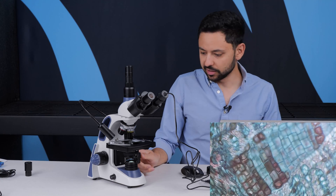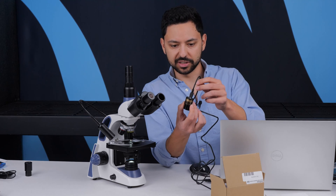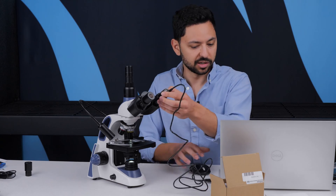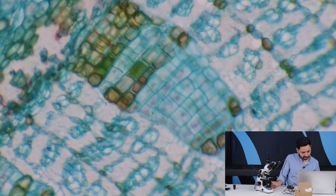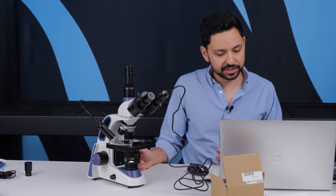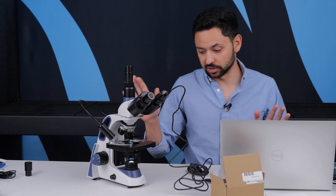This looks pretty good — the frame rate is definitely above 25, and you can actually see the nuclei on this sample. Here's another eyepiece adapter camera, this one from Amscope, purchased on Amazon for $120. I do like the quality of this one — it's nice and crisp, there doesn't seem to be much noise, the color accuracy is pretty decent, and the frame rate is good.